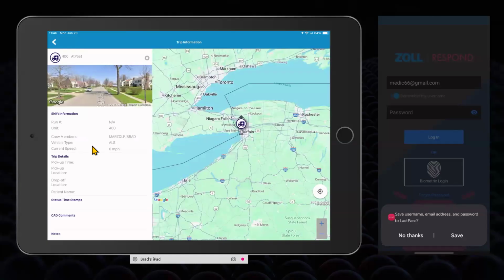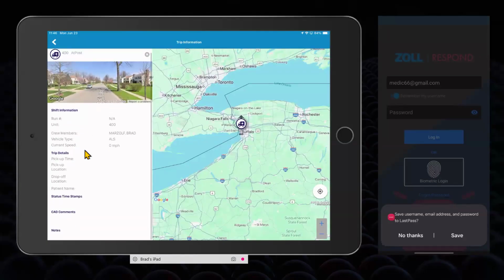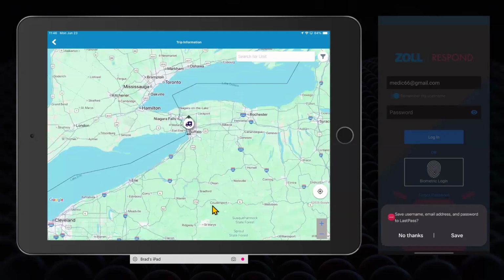It's going to show me where that vehicle is. And then if there's any active trip information, it will have the trip information here as well. You can't interact with the trip, like put yourself en route or anything like that. It's just view only to see the details about the trip. But you can click on any of the vehicles to see what's going on with them. If I hit the back, that's going to take me back again.